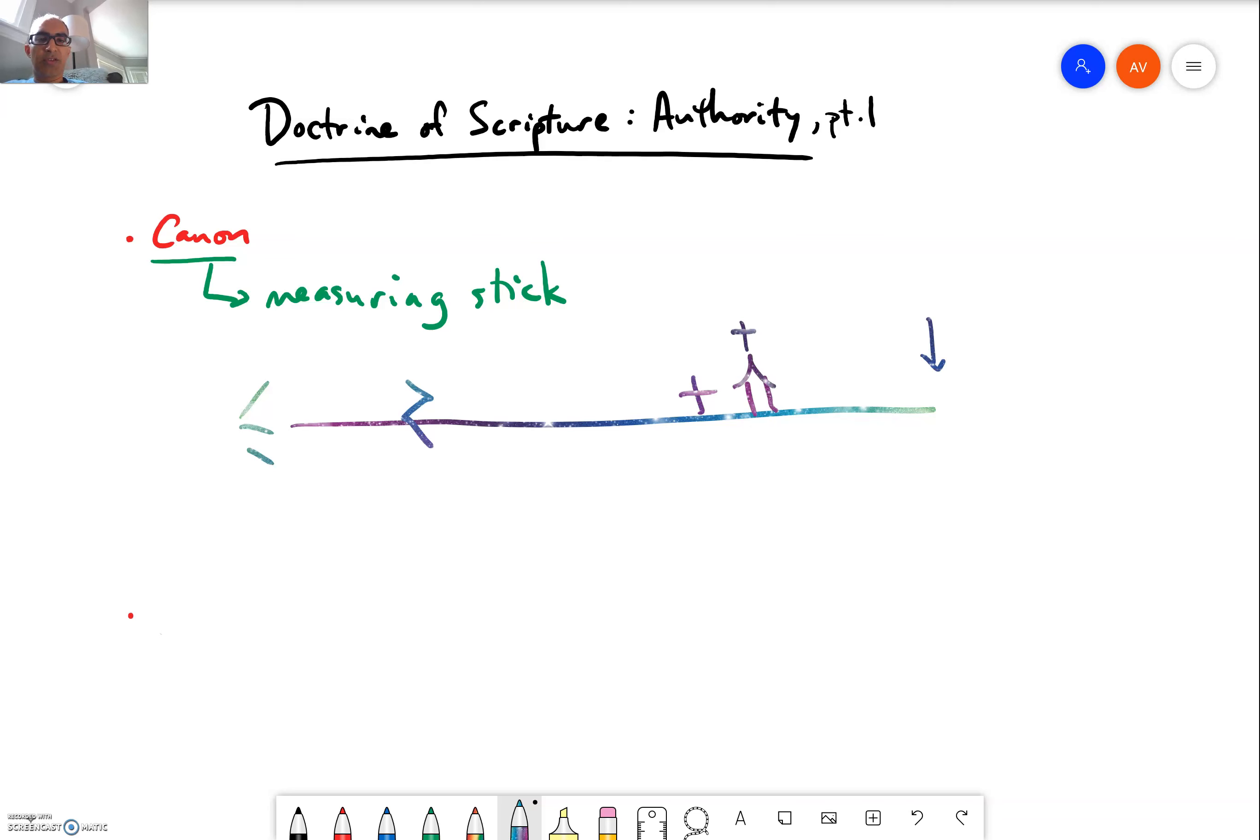If you remember this handy distillation of the biblical narrative, we have creation moving through fall. Lots of things obviously going on in the middle in the narrative. Then we have the reality of Jesus Christ, who we see as the climax in a certain sense, the purpose of the law, the purpose of Torah. And from him comes now that community, the church, whose goal is to bear witness to Jesus in multiple places, to go out from that central place of his work, his ministry, and his ascension, and to make his presence known elsewhere.